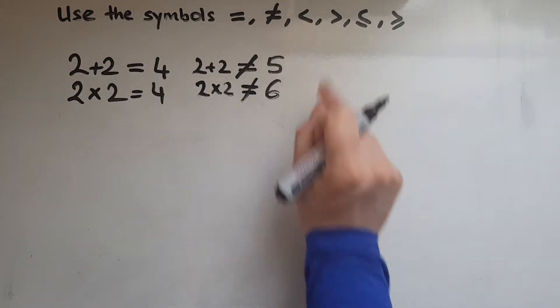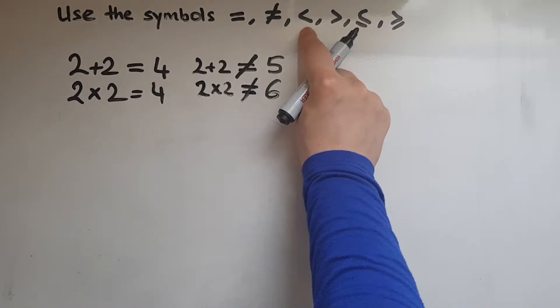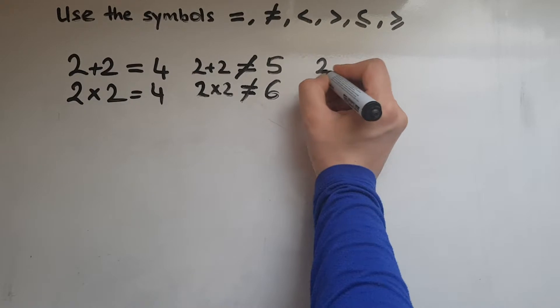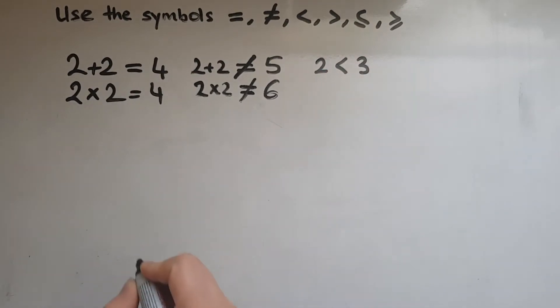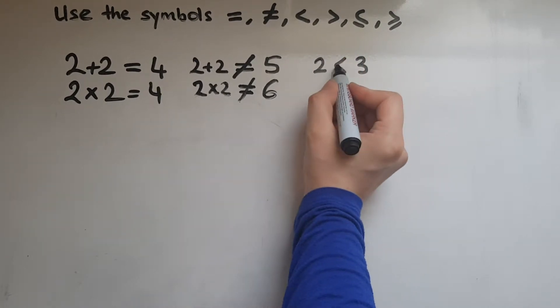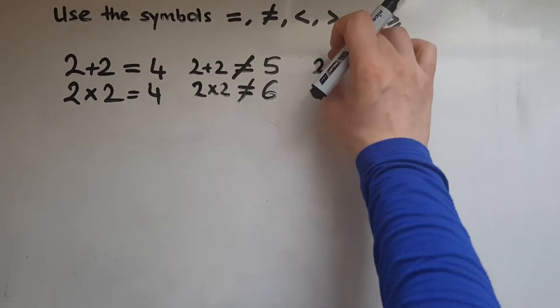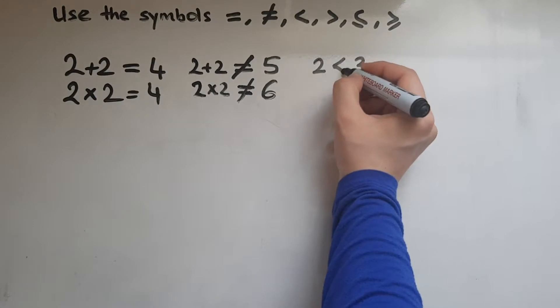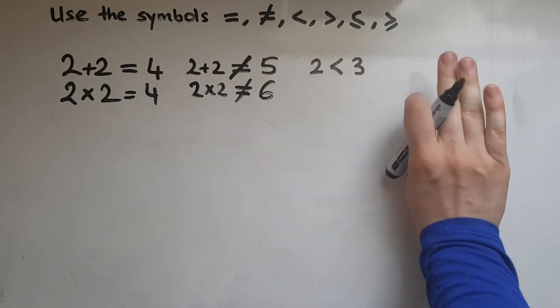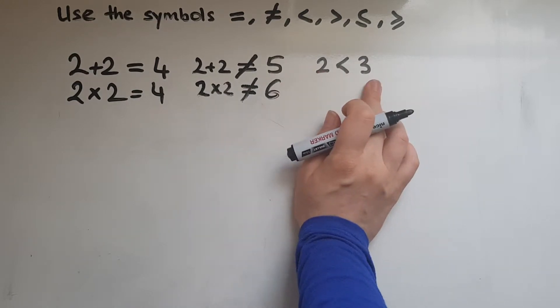This one is smaller than. So the number on this side, 2, is smaller than 3. The number on this side is smaller. As you can see with the symbol, it starts off small with just one dot and it expands. This area that it covers is much bigger on this side, so that means that this side will be bigger. Number 3 will be bigger, whereas number 2 is smaller than 3.